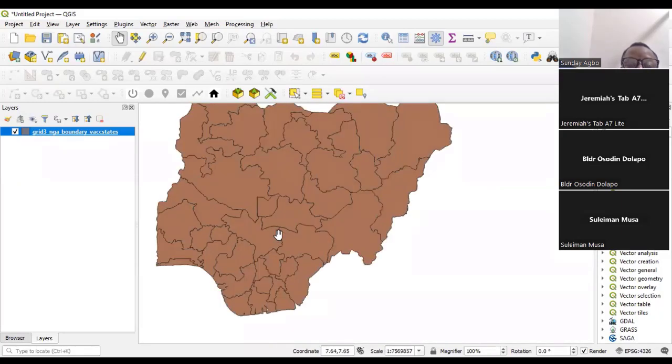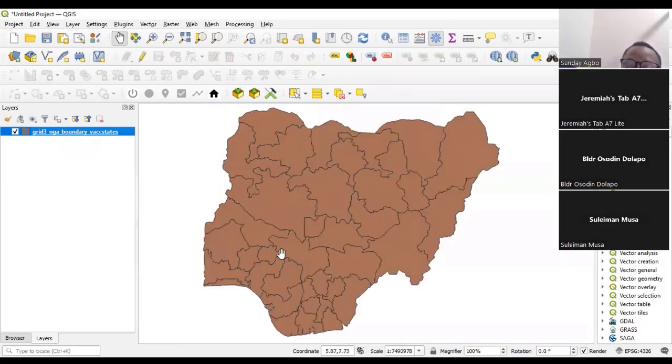So now with this map, you can change the color, you can label it. If you remember, we did coloring, that's symbology. We did labeling, right? So I can decide to label. You have seen a lot of Nigerian maps where they label it, either on the internet or in different offices, right? So on your own now, you can actually produce this. At the end of the day, everybody's supposed to know how to produce a Nigerian map.